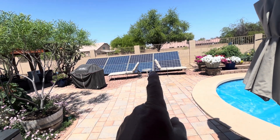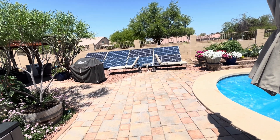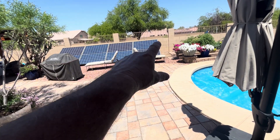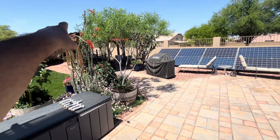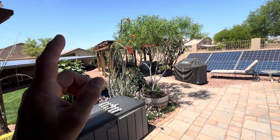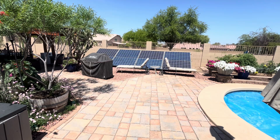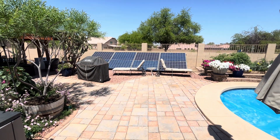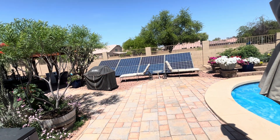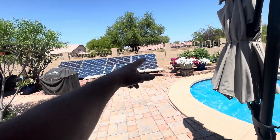These poly panels were $30 to $38 each, and some I got for as low as $25. But when it takes 3 to 4 of them to match one bifacial, and you factor in the space they require, it's worth paying the $120 for the bifacial panel. Paying $30 to $40 each means spending $90 to $120 for 3 to 4 panels, when that one $120 bifacial panel gives you better output than all four of those put together.